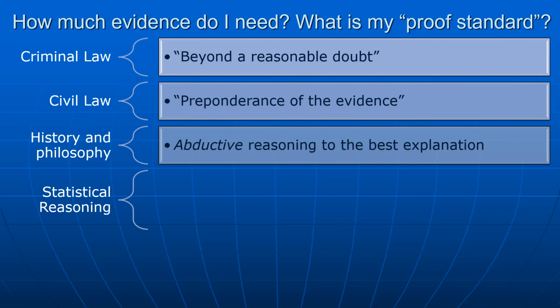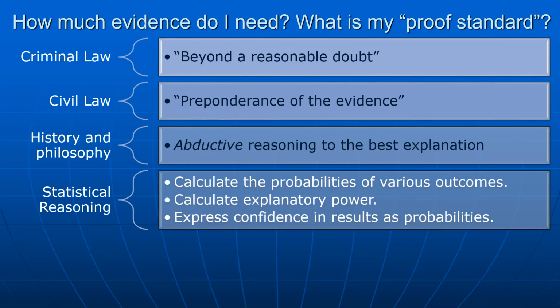Finally, in this class, we're going to be using statistical reasoning, and the primary tool for evaluating a proof in the natural sciences and in political science is statistics. We use statistics more than these other areas, and we have a set of rules and principles that we use for setting proof standards. The way that we do this is really 3 steps.